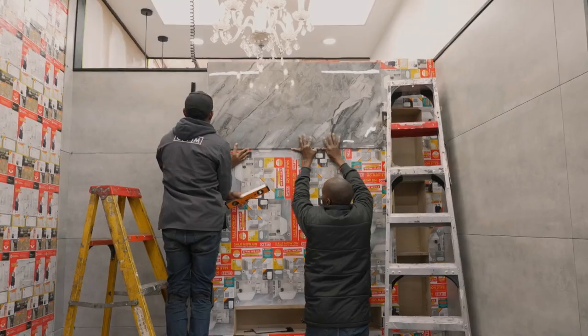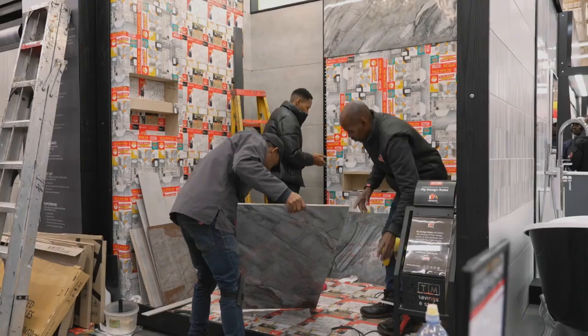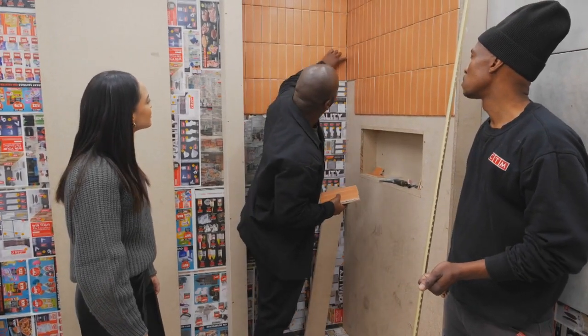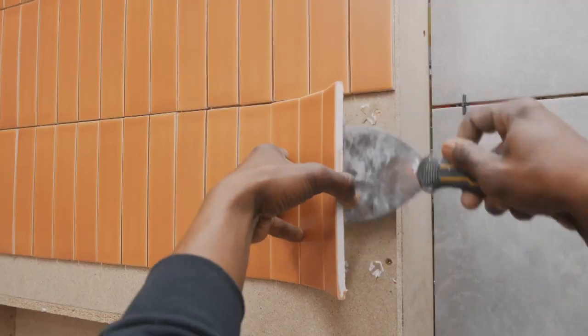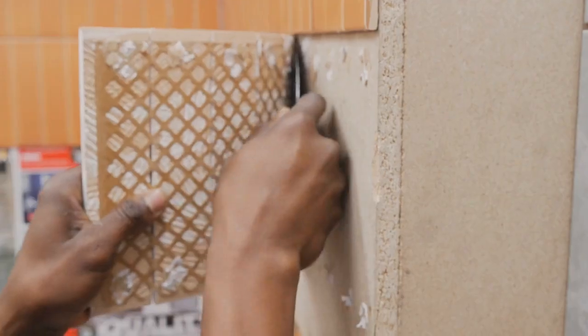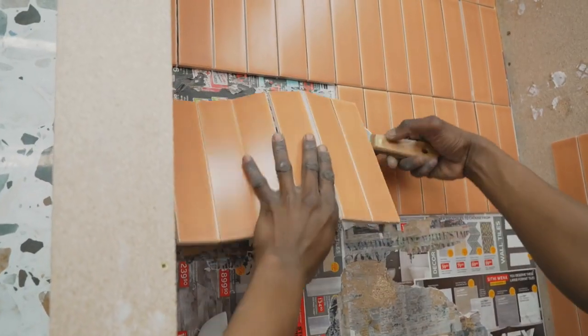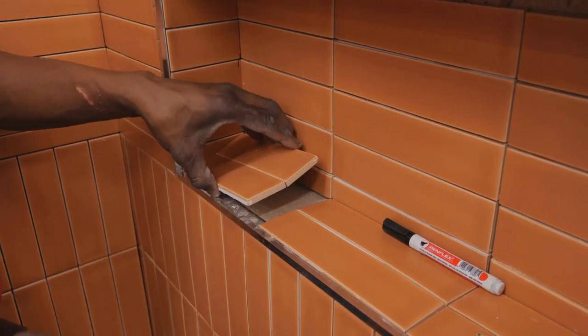Another team is laying their element grey tile and moving to their ruby feature tile for the wall feature, with the next step being the bath, basin, and toilet. However, they notice a gap in their tiling and decide to redo it. 'We are ripping off the tile we did yesterday and re-tiling. We don't want to cut corners, we don't want unnecessary gaps. We think it's good that we're starting over — we care about having this done perfectly.'